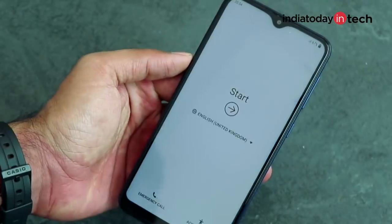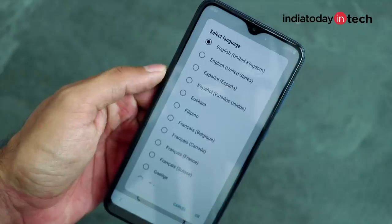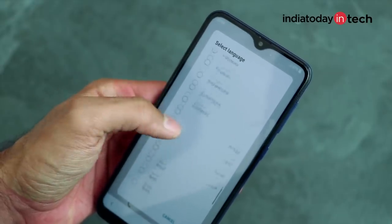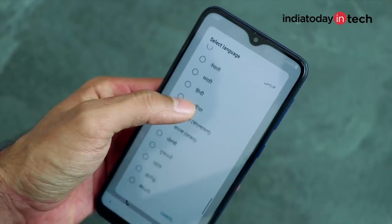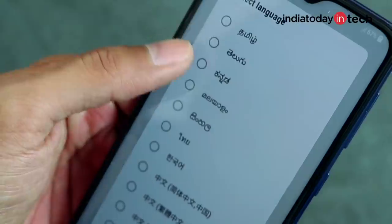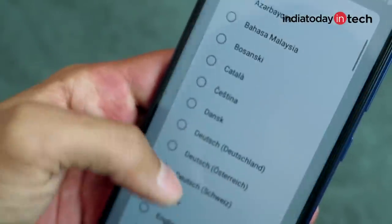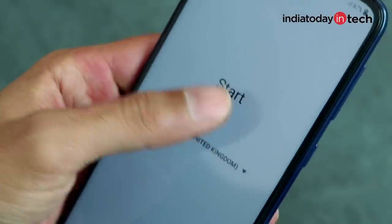So it starts up very much like the iPhone, but that is how all the Samsung phones have a setup screen. Also, you'll notice the languages in which you can set up the smartphone. Apart from various international languages are the Indic languages, which includes Nepali, Marathi, Hindi, Bangla, Punjabi, Gujarati, Malayali, Telugu and many others, which is quite nice. Right now let's select the English, UK and get started.